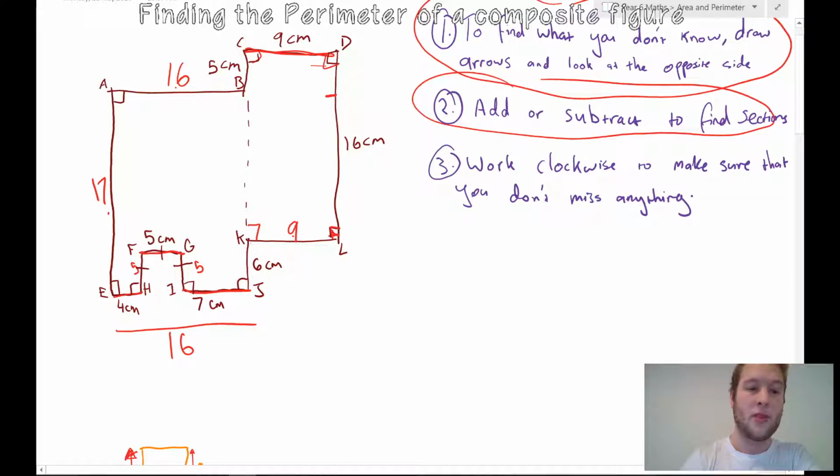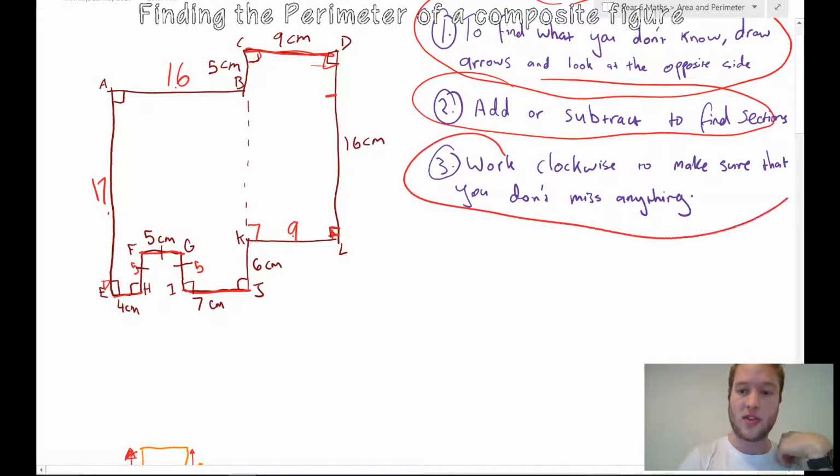All right. So looking around the shape, I believe we have everything. Yes, we do. Once we've got everything, it'll be good to either cross out or rub out what we don't need. So as an example, if I still have my 6 here, I don't want to get confused and accidentally add 6 and 17 again, because that would make my answer wrong. So either cross out or rub out what you don't need. And now we're at step 3, which is we're going to have to add all of our numbers up to work out what the perimeter is.